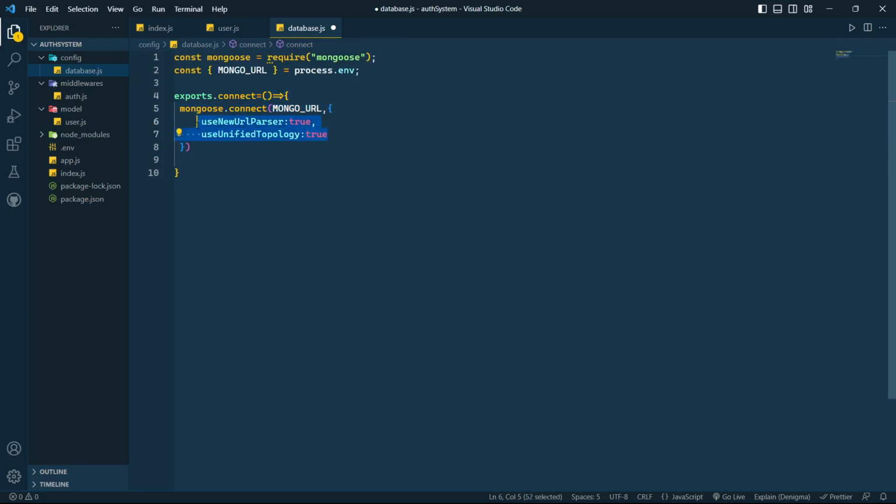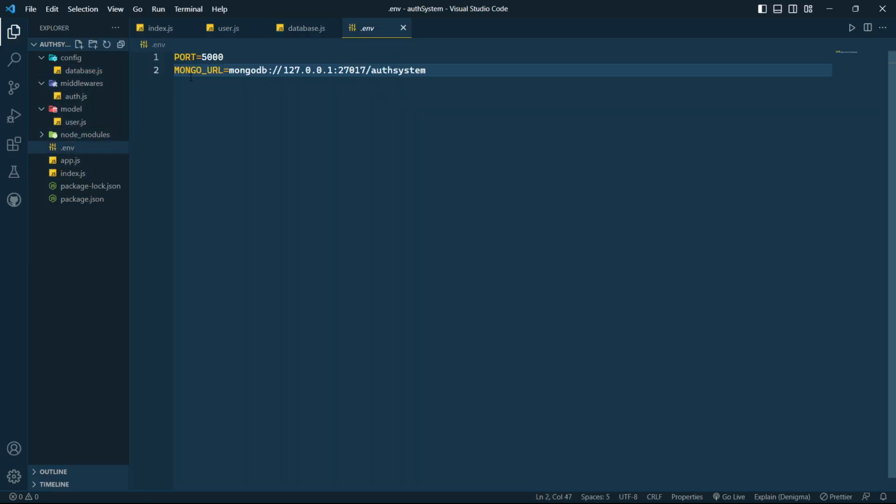So they are fixing this thing by using these two syntaxes. So the URL you are mentioning here is 127.0.0.1 slash 27017, right? Yes. Where does it come from? It comes from this mongo url that we defined here.